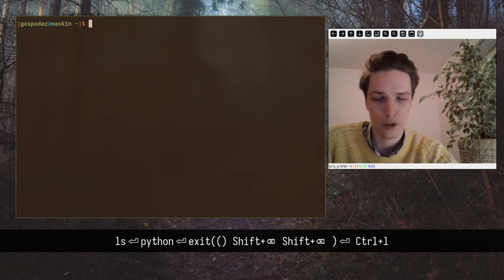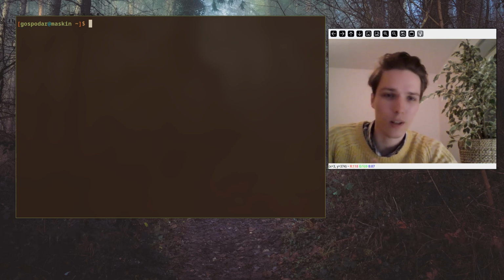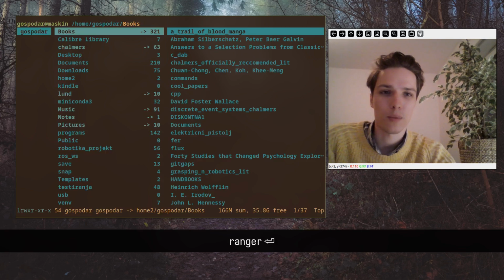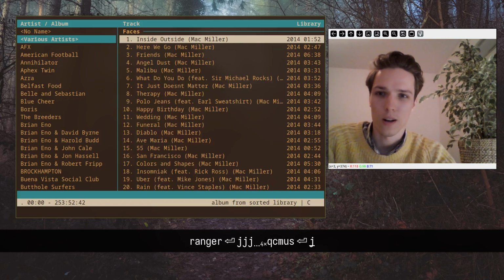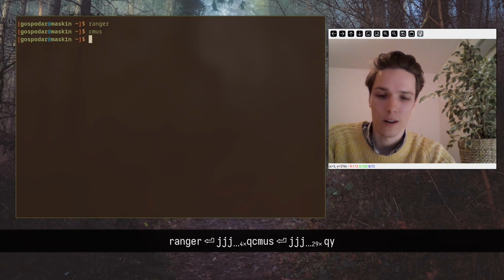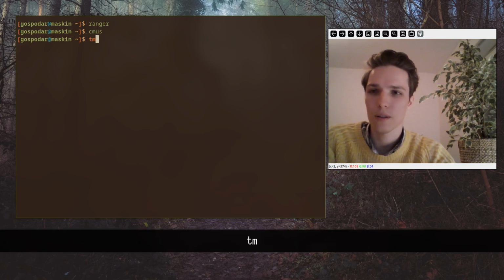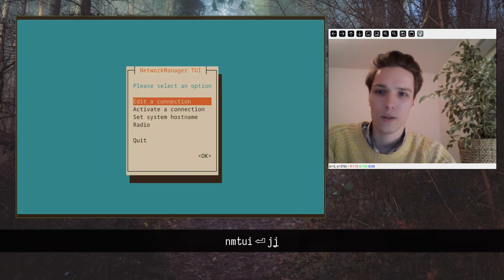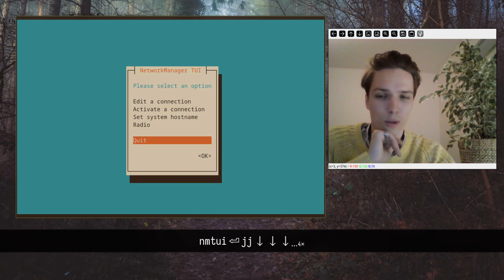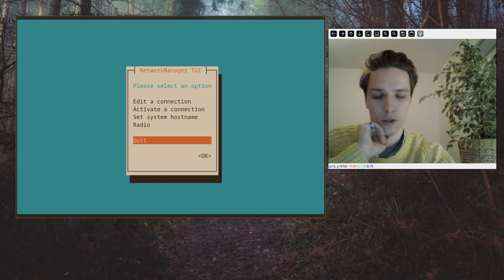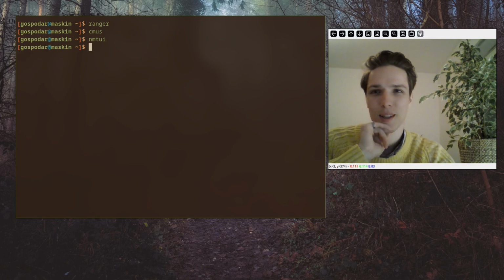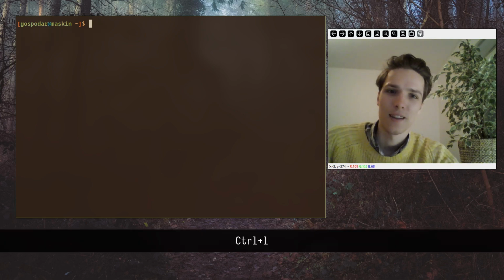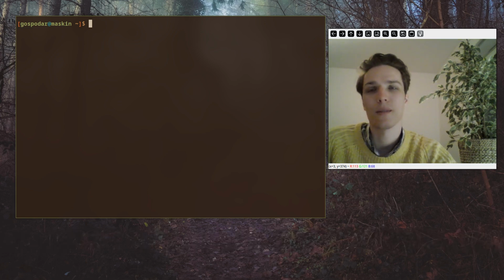Now, why do we have this distinction between the terminal emulator and the shell? Typically, people just say the terminal for both, to be clear. But the idea is you can have something other than the shell, like for example a file manager, file browser running, or a music player, or, what was the other example? Sort of an interface that guides you to creating a new network connection. So it's all in a way like the 80s text games, RPGs in text, that they're very powerful, as you'll soon see.